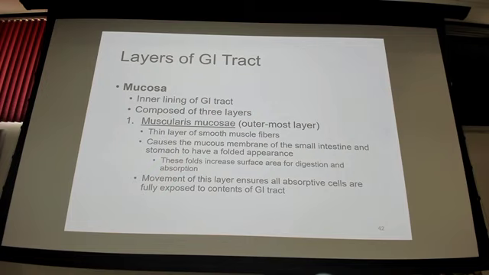Going further in now, we had the lining of the GI tract, the mucosa. Right? Depending on where in the GI tract we are, we're going to have that lining containing various different types of cells, mostly to secrete protective mucus and other substances that protect it from the caustic substances. Because what is the stomach? It's a bag of acid, right? So that mucosa, that sensitive mucosa, has to be protected.